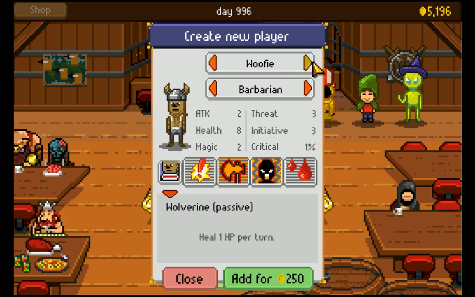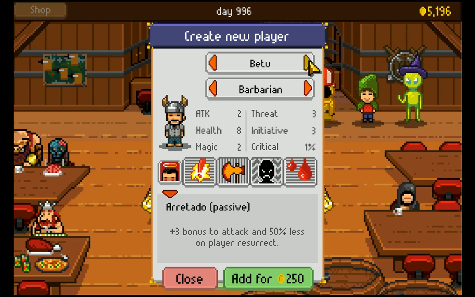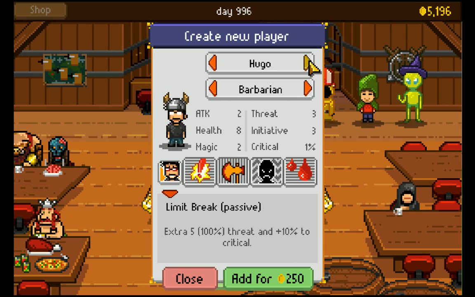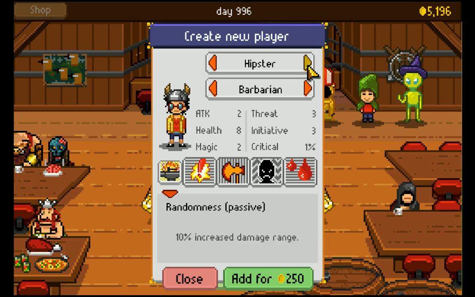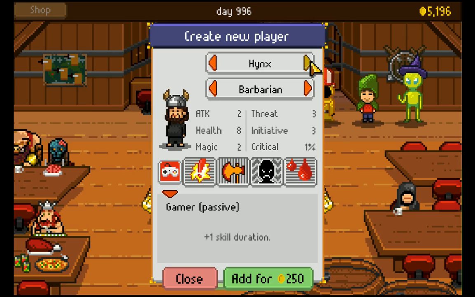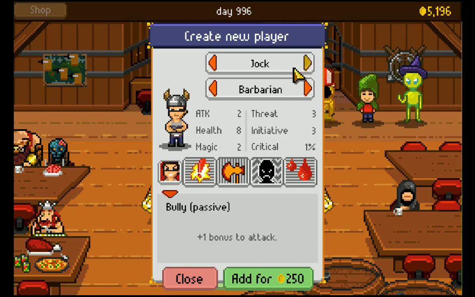This guy is totally physical, so you'd want to do someone like, what do you got? Betu would be good for that, plus 3 bonus to attack. Or perhaps Hugo, extra threat, so the enemies are more likely to attack the barbarian. He's gonna have a lot of health anyways. And then extra crit chance, great. Maybe you want your barbarian to go on a little bit faster. Or maybe you want him to just do more damage, or less damage. It's very easily customizable, and I really like the way that he did this because it is actually very helpful.